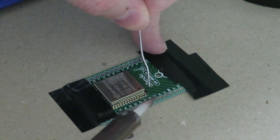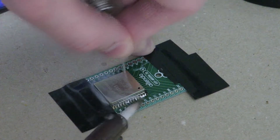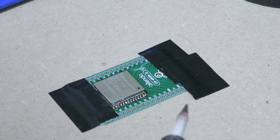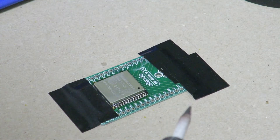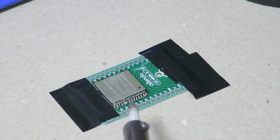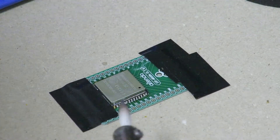I'll do the other side now. What I found out was that when I try to do this on video, it usually doesn't work out really well, but when I do it off camera, it really works out nicely — just the way it goes. So I'm going to have to fix up these soldering connections using some solder wick.